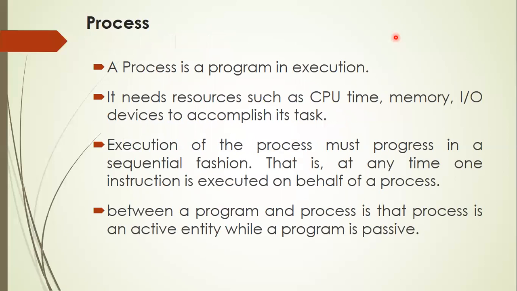A process is nothing but a program which is in execution state. But whenever a process wants to execute, it requires some resources, because without the resources you cannot execute a process. So a process basically requires CPU time, memory, input output devices. These are some of the resources a process needs for its successful execution.